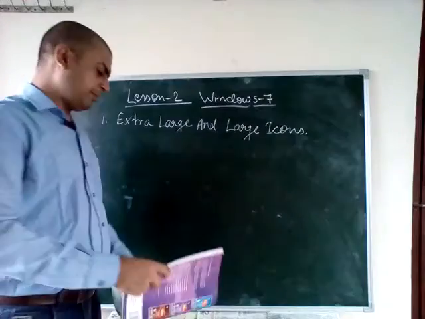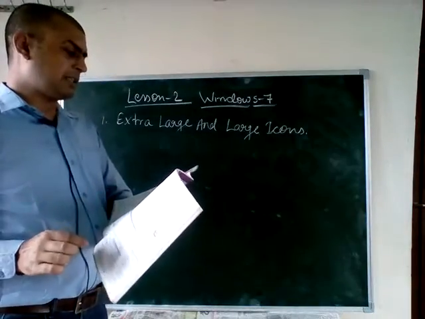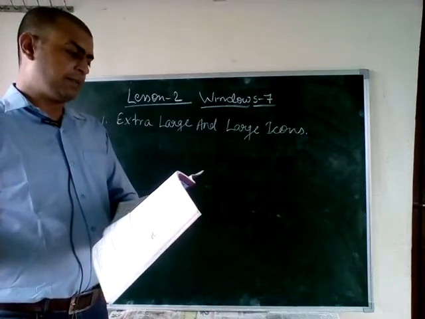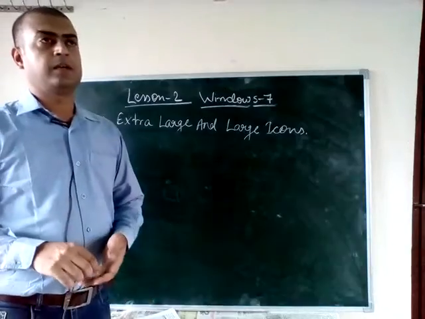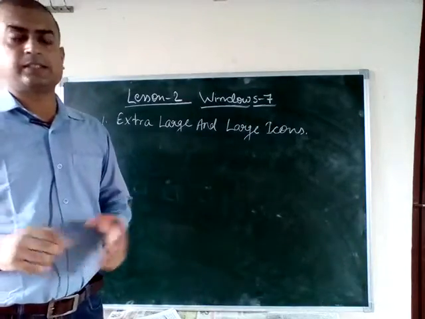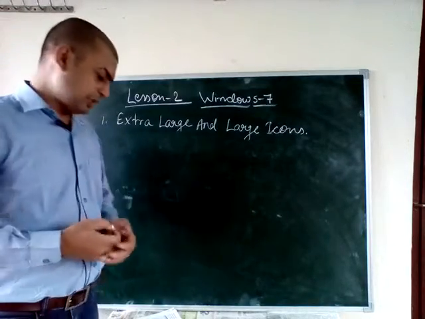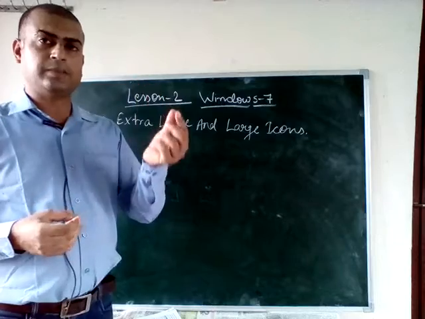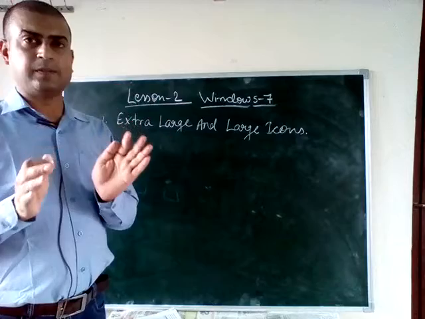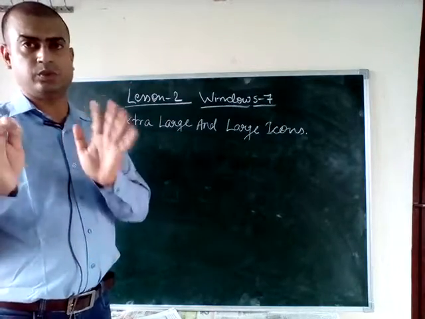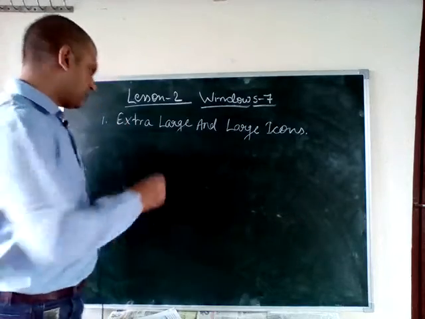Now next is the medium icon. So what is the use of this medium icon? It displays the files and the folders as medium icons, giving you a better idea of the file content. Means it is not very large, it is not very small also, and it is very useful. You can display this in a small format, so it will consume less space also, and it will be clear to you what the file name is and what the folder is that you have prepared.